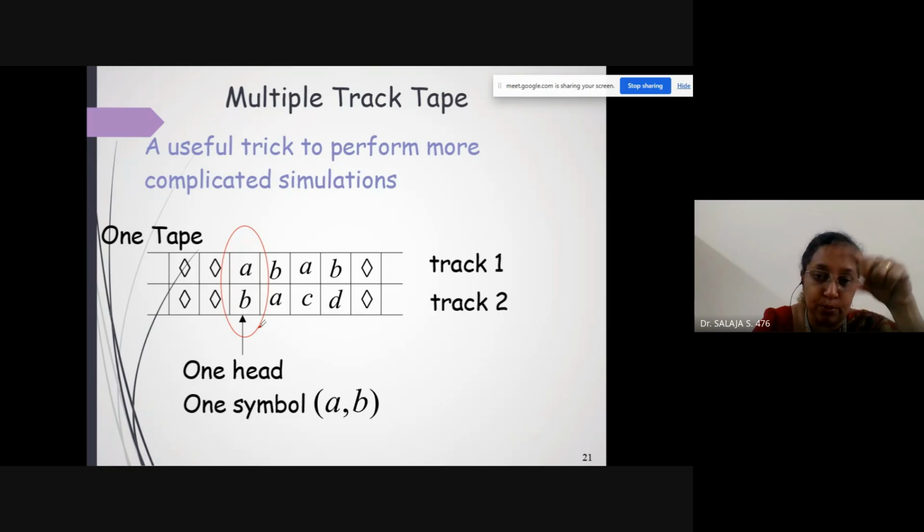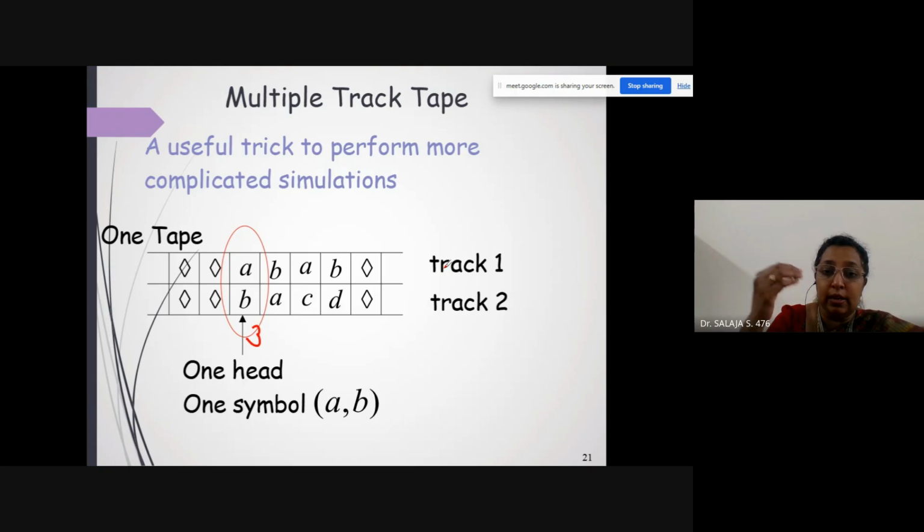If I call them track 1 and track 2, and if the cell number is 3, in a multiple track tape, I will be pointing to the third cell of track 1, track 2, track 3, 4, 5, however many tracks I have. Fine. So you have a single tape and multiple tracks or multiple lines in it.